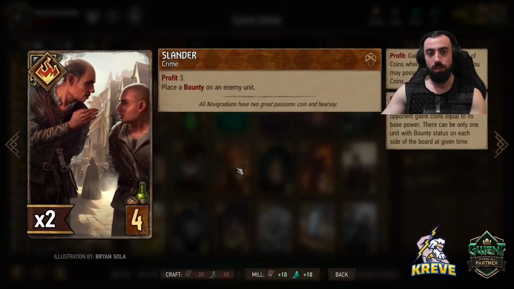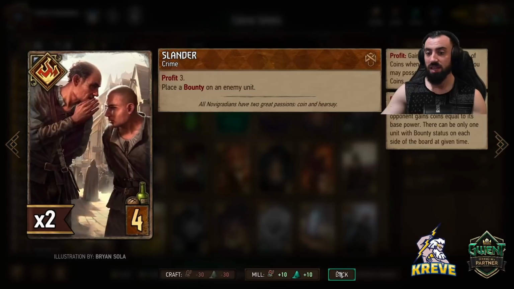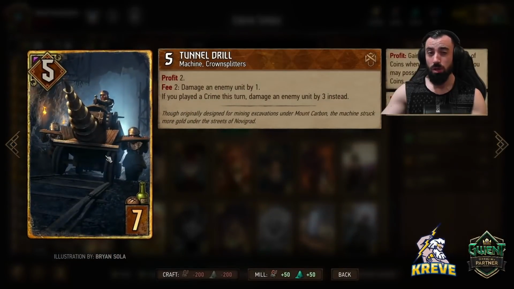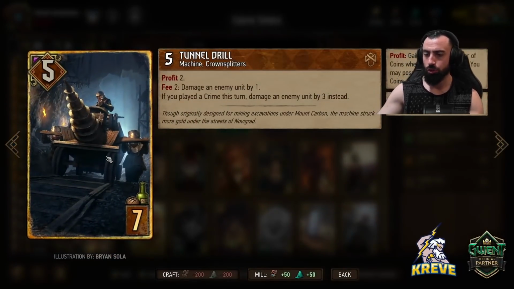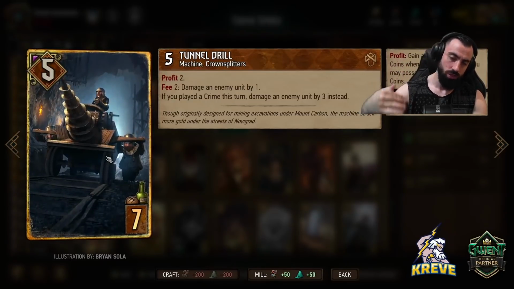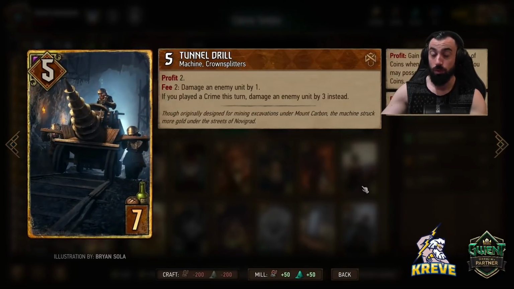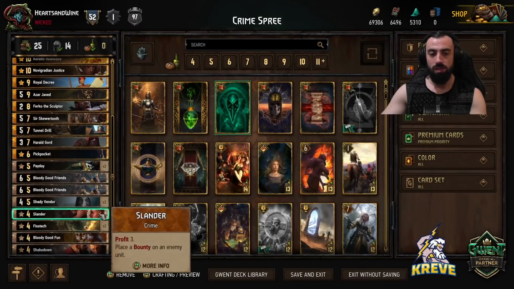Then we have Slander. You place a bounty on an enemy unit. You get profit 3. Slander is really specifically just in this deck to synergize with Tunnel Drill. I really like having Tunnel Drill down on the board behind Defender, or first thing once you've veiled and stratagemed this card, and then your next move's Tunnel Drill, destroy something with a good base power, and you can do a bit of a board wipeout with Tunnel Drill sometimes. So try to save it for those instances.